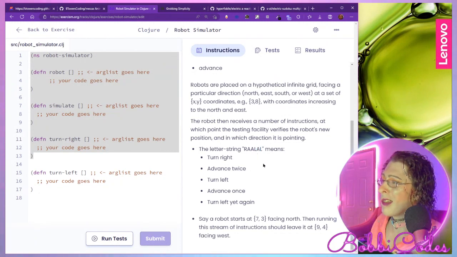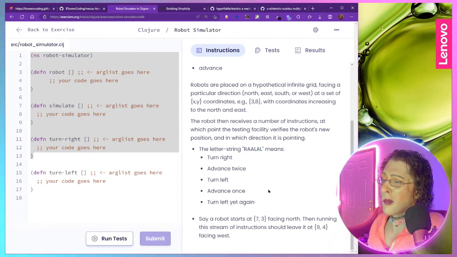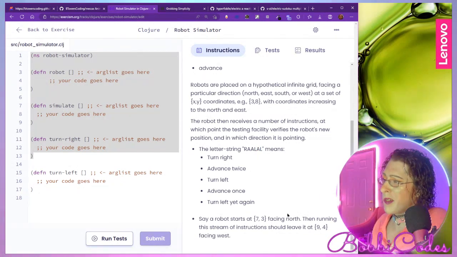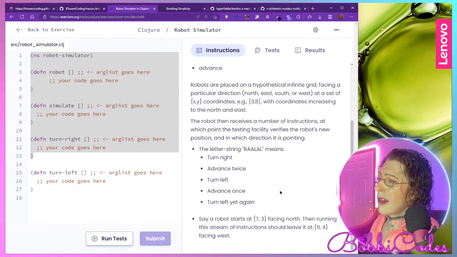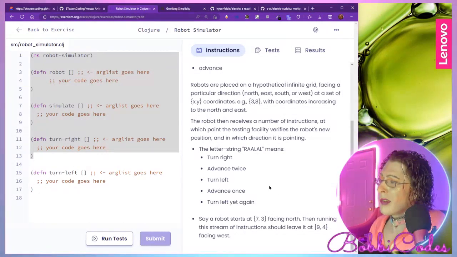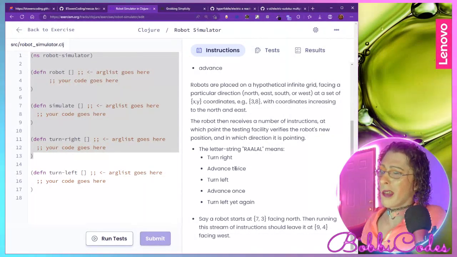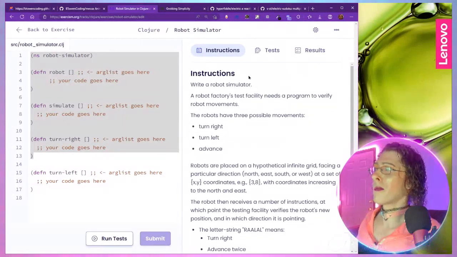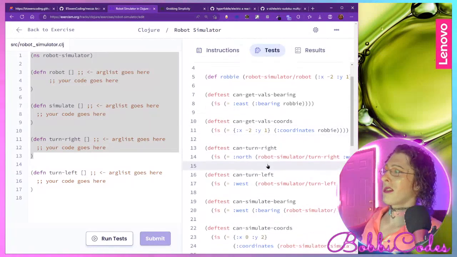Yeah, that's LAL. And say a robot starts at 7, 3 facing north, then running this string of instructions should leave it at 9, 4. Okay, so here are our unit tests here.